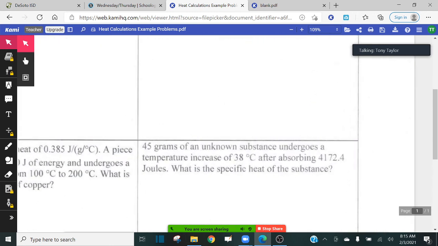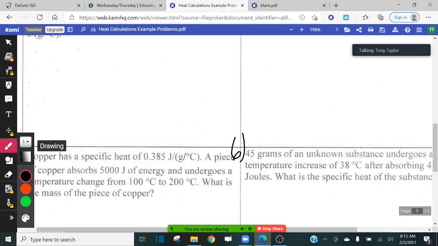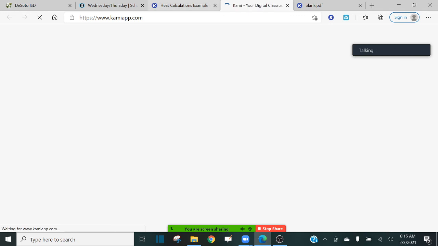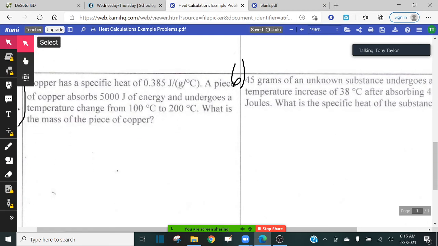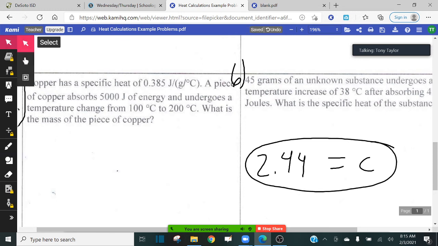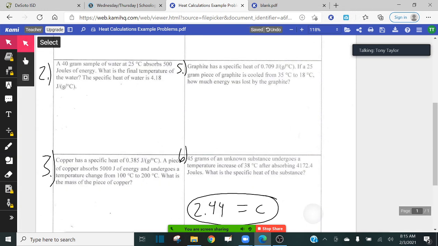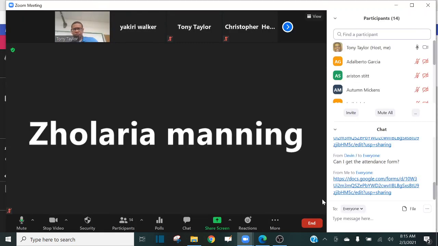By the way, on number 6, guys, if y'all want to work out number 6 by yourselves, just to be sure you get the right answer, the answer here is C equals 2.44. But again, if you want to practice on your own before you do the assignment, that's up to you. That's something you guys want to do on your own. But I think we worked out enough to where you guys are good. Any questions for me?